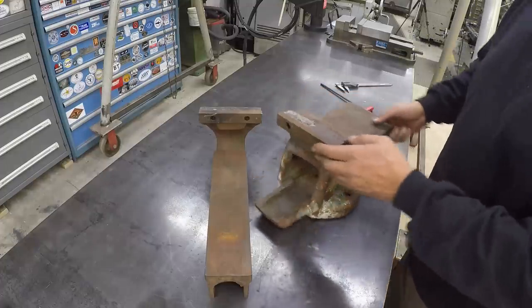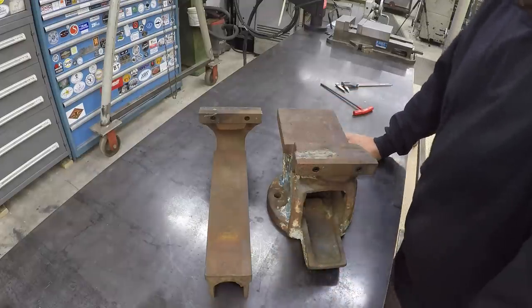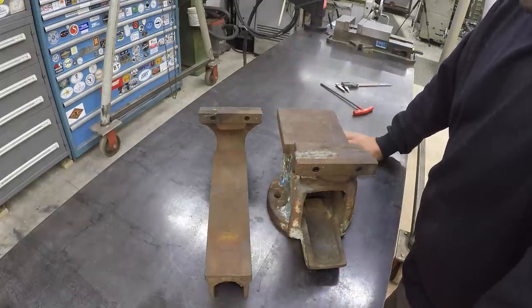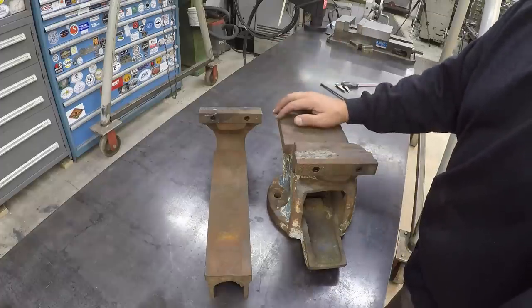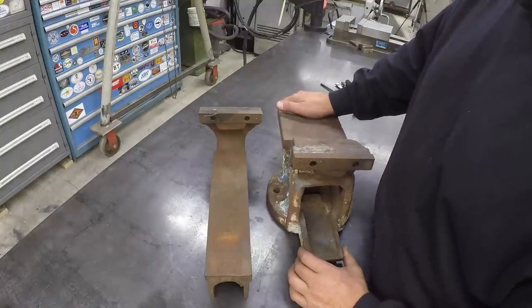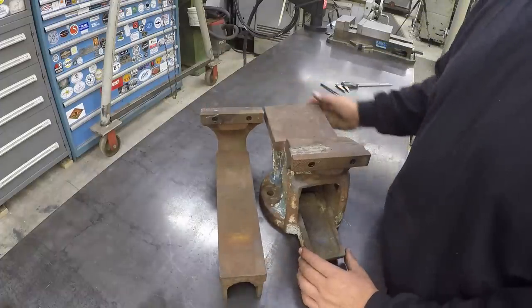But just something that he wanted to save from the scrap pile that was being thrown away because it was broken. In an industrial environment, stuff like this, that's what they do. You throw it away and you buy another one. So he wanted to pull it out of there and try to fix it and take it home and use it on his own workbench at the house. So we were happy to get this done, and I'll be happy to get it back to him.